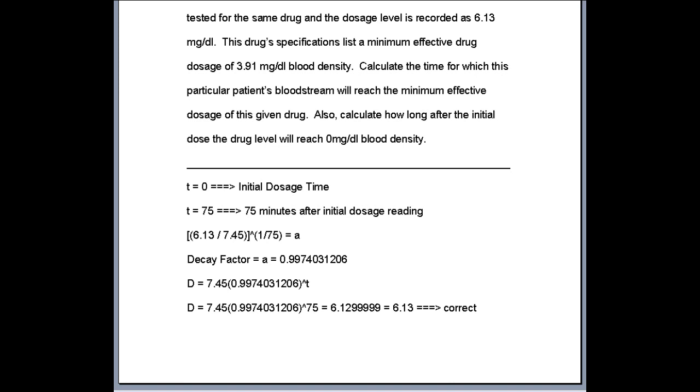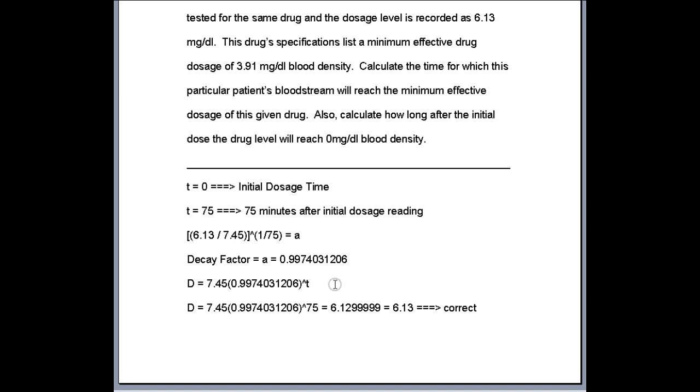So now we model this into a power function, written a times b to the t power. This a represents the initial value, 7.45, b is the growth or decay factor, and then to the t power, and this applies within the known time limits. So you could put any value for t from 0 to 75 and calculate what the drug level was in the blood between those time limits of 0 to 75 minutes.